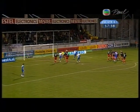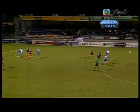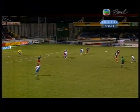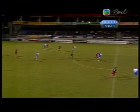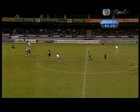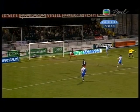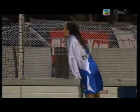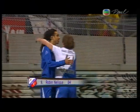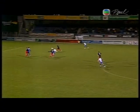Second half, Utrecht looked to build on that advantage. Leroy George trying to get on the board, but Excelsior now just managed to clear, up by Pieters. Chance now for Robin Elise, and that will dribble all the way in. Well, he prevented a goal before with a handball, but this time Robin Elise takes his season's scoring tally to 16 goals, and that puts him in third place.